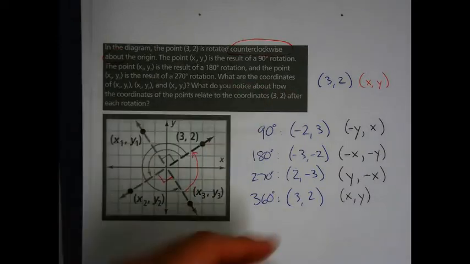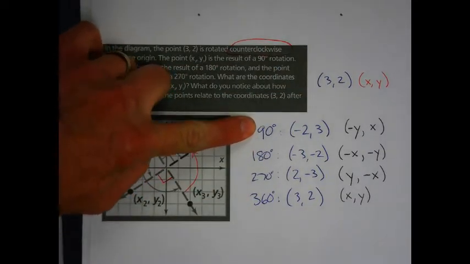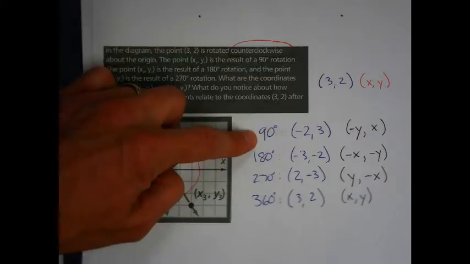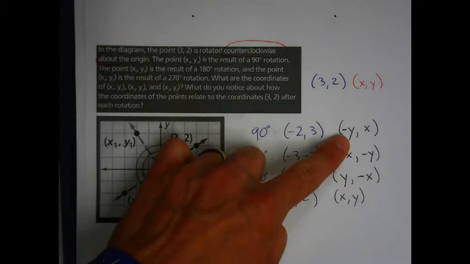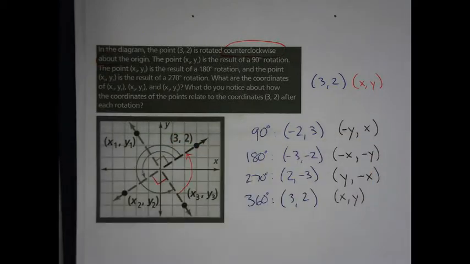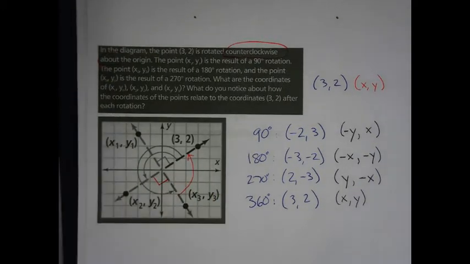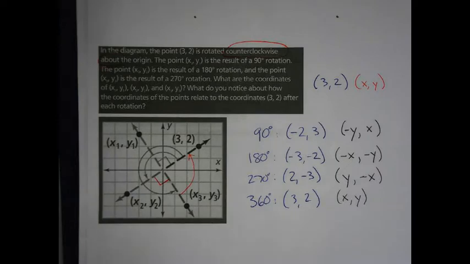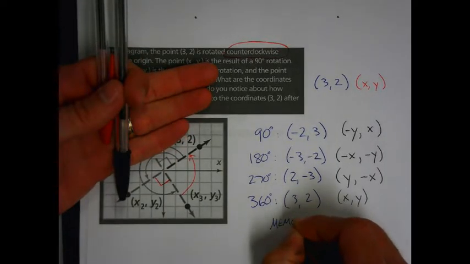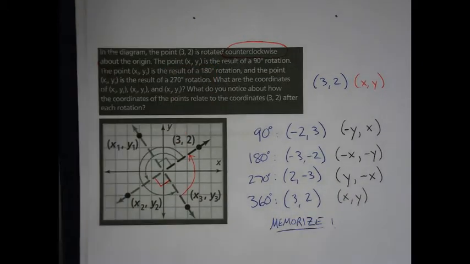They go counterclockwise, and as we go by right angles, this is how it progresses. After the first rotation of 90 degrees, the new x is the opposite of the old y. The new y is the old x, and so on and so forth. You can pick up some patterns to help you recognize what's going on. But it is super, super helpful to memorize that. So let me put that word, memorize. And you'll see it again through this lesson.